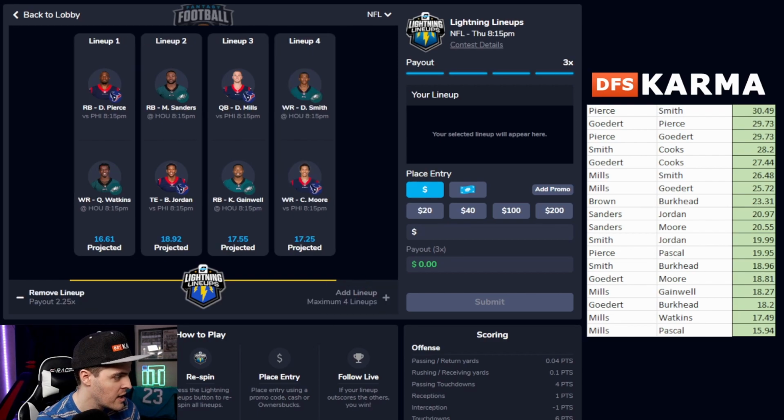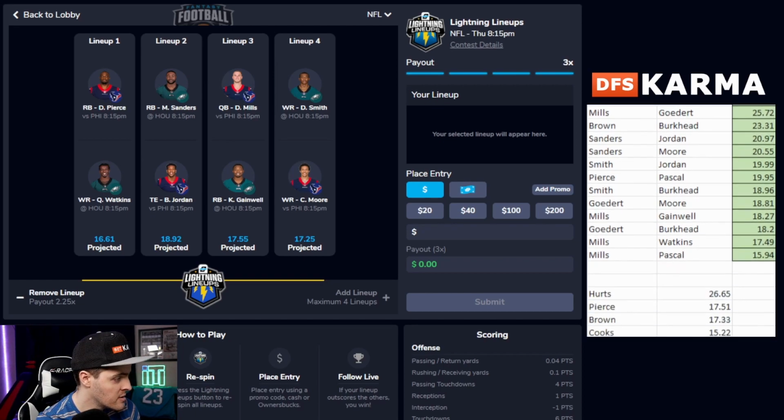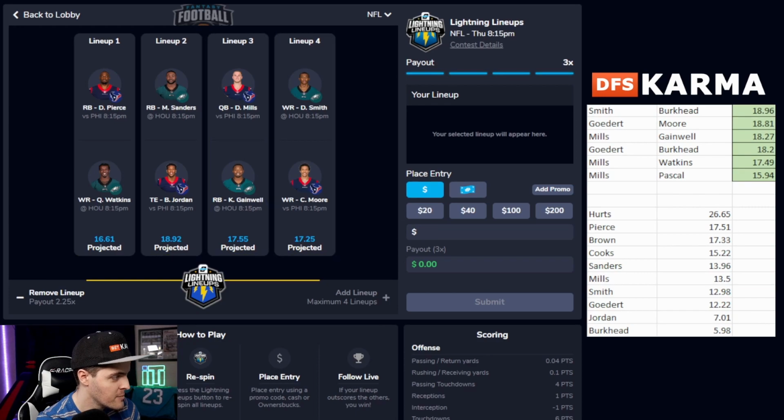Smith and Moore. So we're gonna add a 4th one to see if the 4th one is good. And I don't think it is. Smith 12.98. Yeah, these are all too close to each other. They have some garbage fill-ins as well. For single game showdowns, I'm just gonna focus on that really sexy, who was it, Cooks and Brown stack.